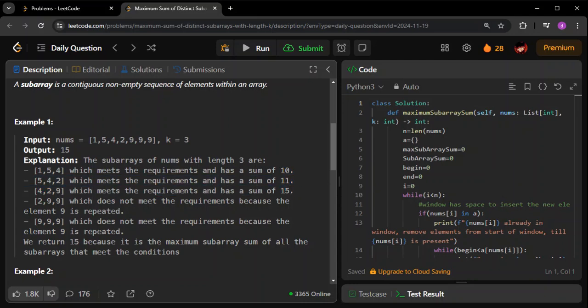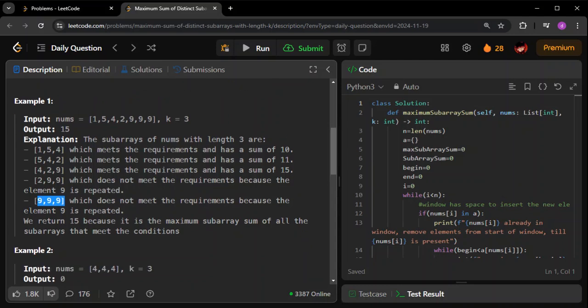Okay, so we did till here, 4 2 9. What is the next one? 299. Here the elements are repeating, so this subarray is not valid. Okay, 299 is not a valid one. So we have to go for the next. Remove 2, it will have only 999. 999 again is not a valid one. After 999 we will not have a subarray of length k. So that is going to be the last subarray that we will have for our consideration. After 999 we have to stop, as simple as that.